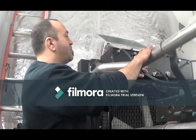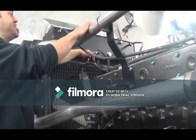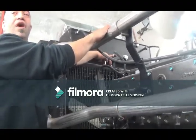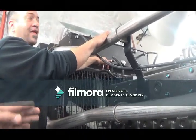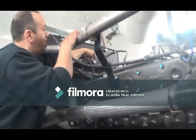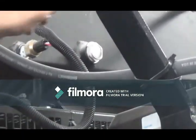What you wanna check is to make sure that your coolant level is above this sensor. This is your low coolant level. You can check that while running. Can or no? Well, it's not running. You can see from here, or you can open it from the top, whichever one's your preference.